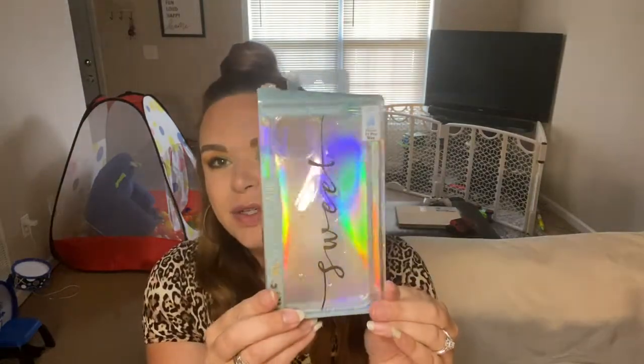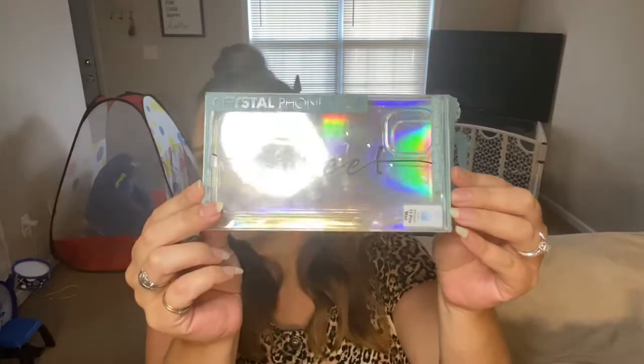Next, I quickly went to Five Below and picked up a few things, but I seem to only have one item here because the other things were toys for Manny that I already gave to him. But I picked up this cute little phone case — I grabbed it because Matt calls me his 'sweet,' so it says 'sweet' on there. It's got little Swarovski crystals and it's just a clear case, but I thought it would be really cute for my phone.